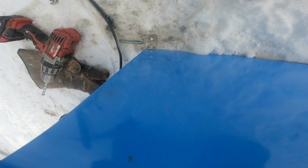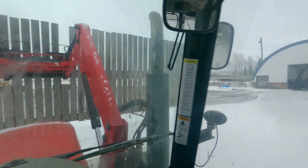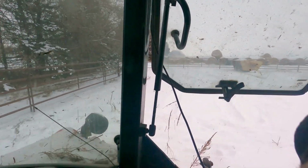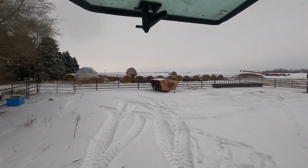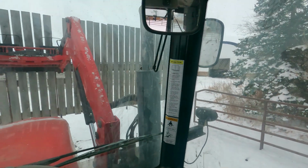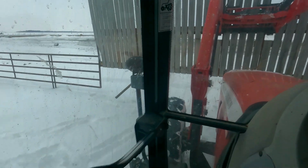Okay, with that, we've got it done. Waters are golden. Okay, I got this windbreak, I'm gonna back into place here. And this is the pen that we're gonna put all of our replacement heifers. Gonna put up a windbreak so they're protected from the south. And it's time to move some bales around.